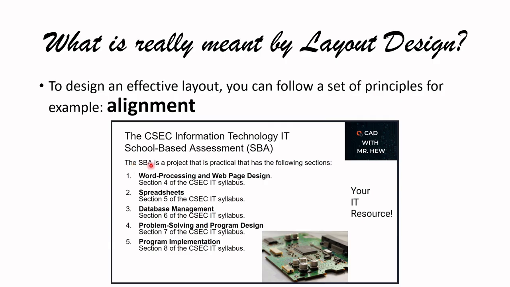So here it has the SBA is a project that is practical and has the following sections. It has word processing and web design web page. It has spreadsheets. It has data management, database management. It has problem solving and program design and program implementation, right? So can you guess what type of alignment this is? There's alignment aligned to the left in comparison to the other elements that are shown on the layout.